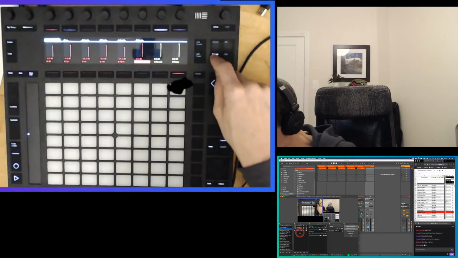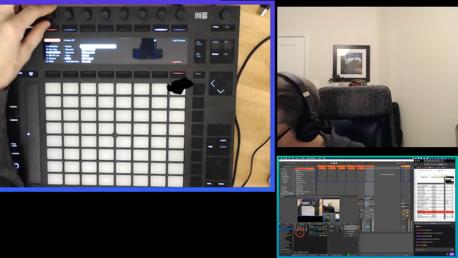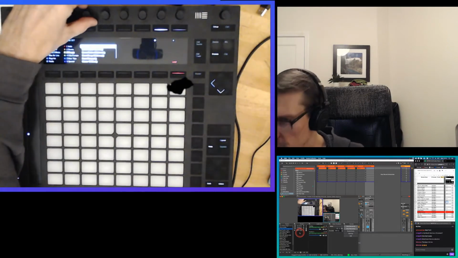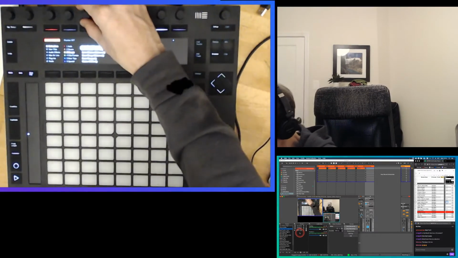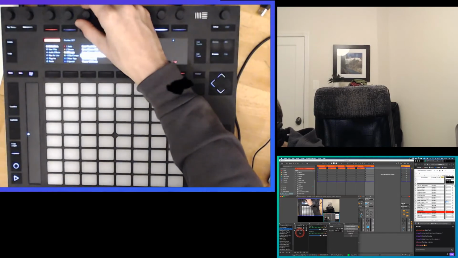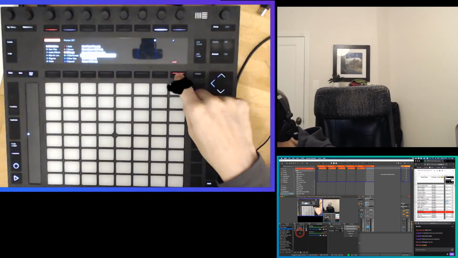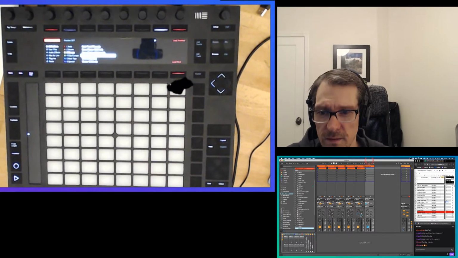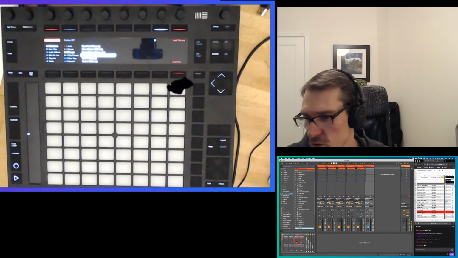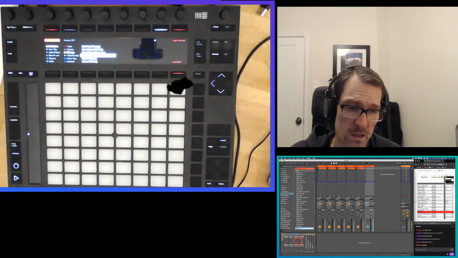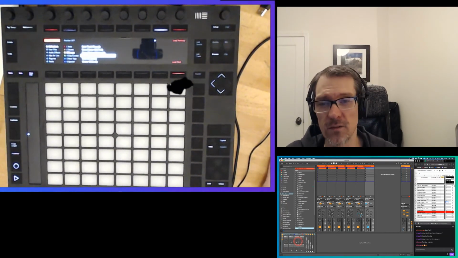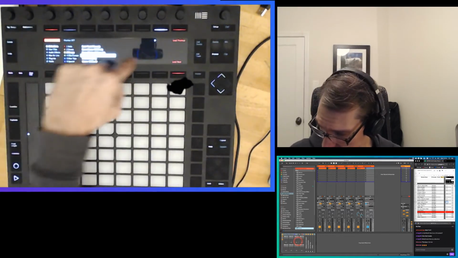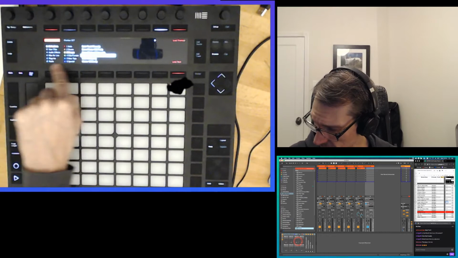What I'm going to do is go to Browse in here, and in Browse, I'm going to go up to my Collections, and over here, go to Groups. Then I'm going to go into my drum group, the Ableton Live drum group, and hit load. Now what this does is it's going to load up all of my plugins and stuff down here on the bottom that I like to use for my drums. This is a drum group like we talked about yesterday, an effect rack. It's an effect rack that I made in the past, and I put it into my collections, and I can easily search for it here in my Ableton Live Push.